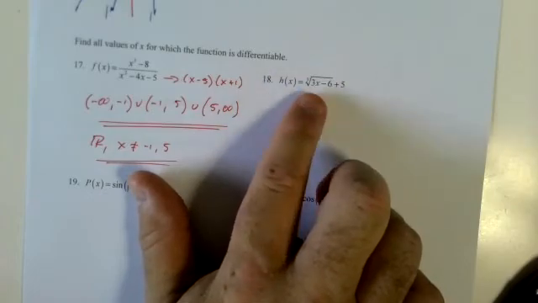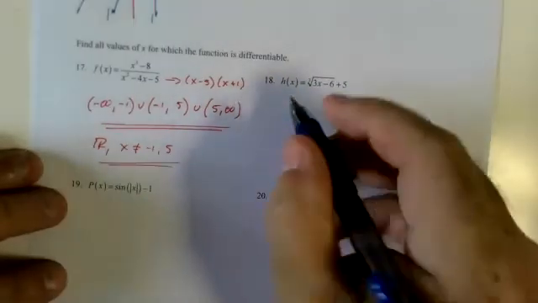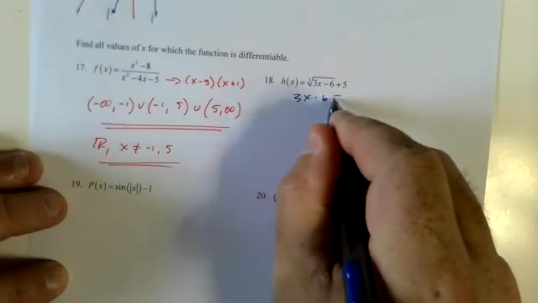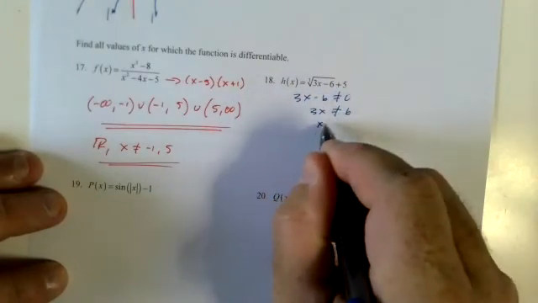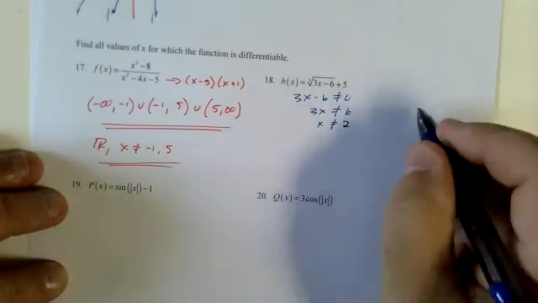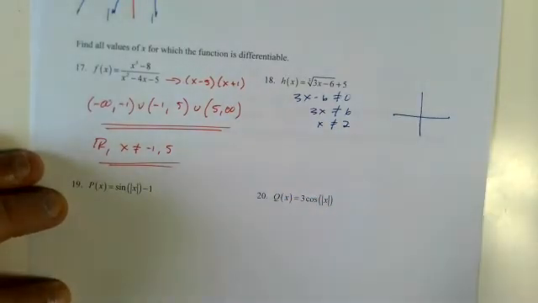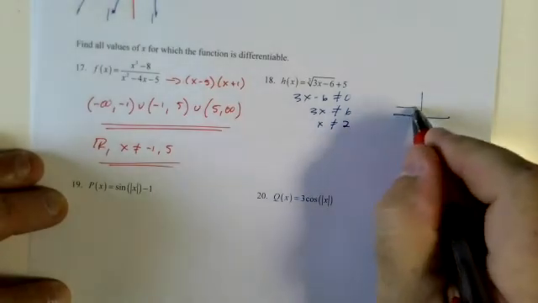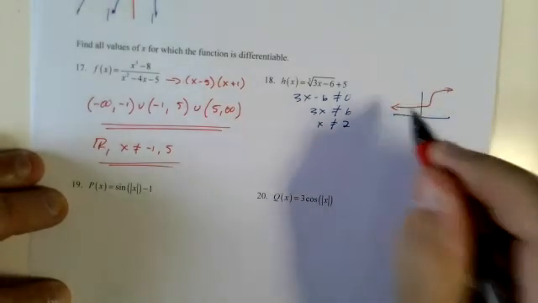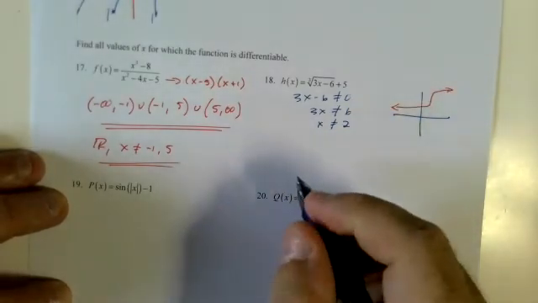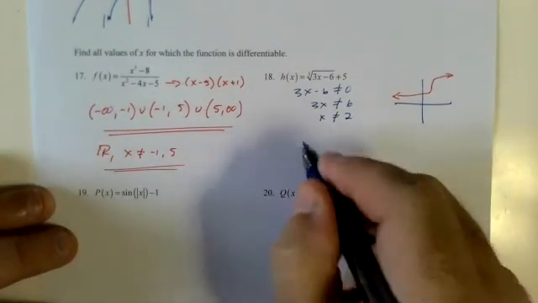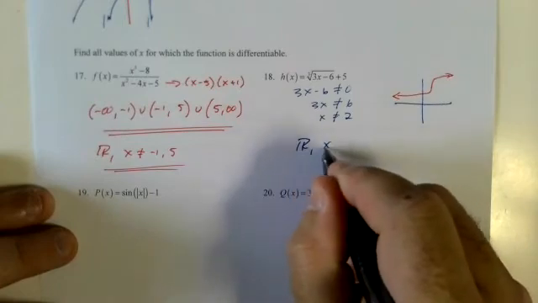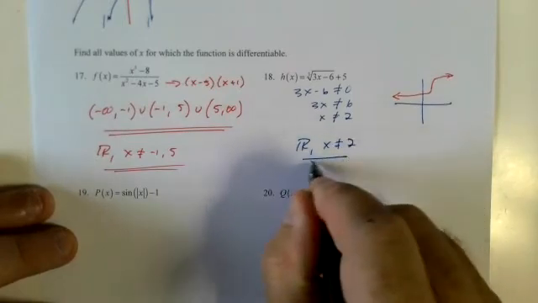So 3x minus 6 cannot equal 0. 3x cannot equal 6. x cannot equal 2. And if I graph it, as you just saw, well, that was horrible. That's not that bad. So I'll go back and be lazy and do this. So all reals, x cannot equal 2.